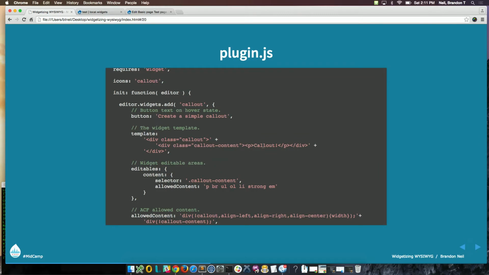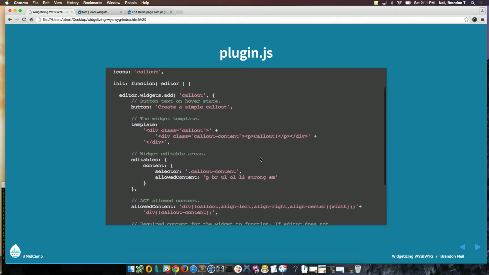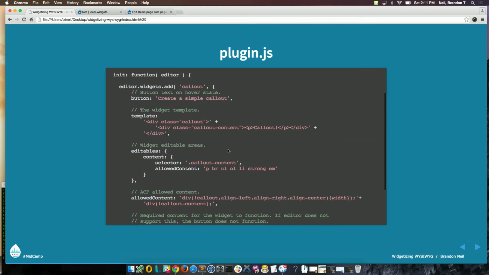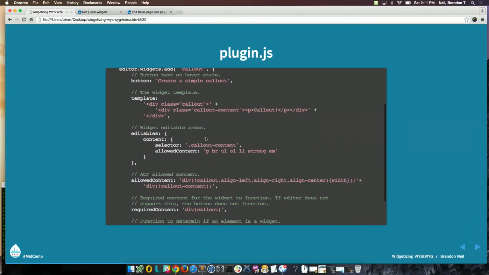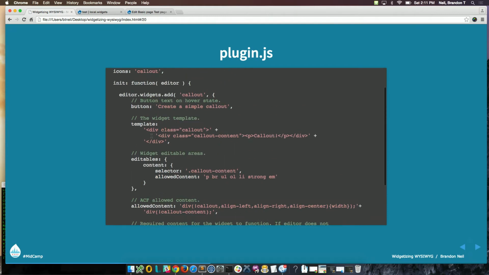So that's not a variable? Nope, that's not a variable. That's just some example text. We'll see in a little bit that I'll actually be able to edit that, since that's part of the editable region. What would happen if you didn't have the template? You would still be able to edit a widget if it already existed, but you wouldn't be able to create one with the button?